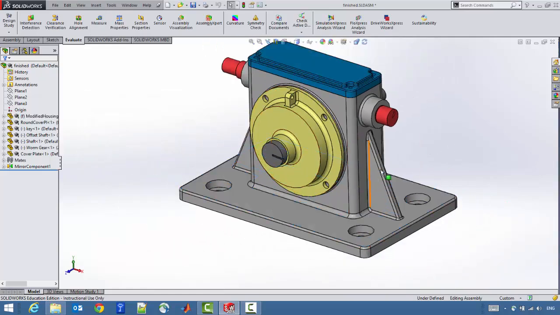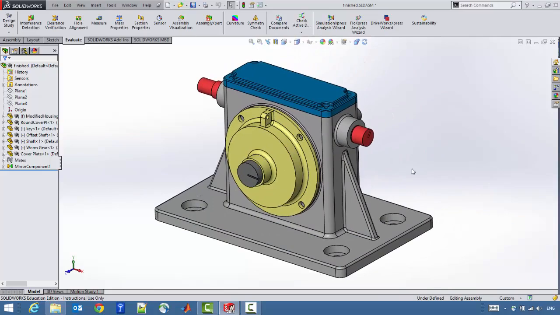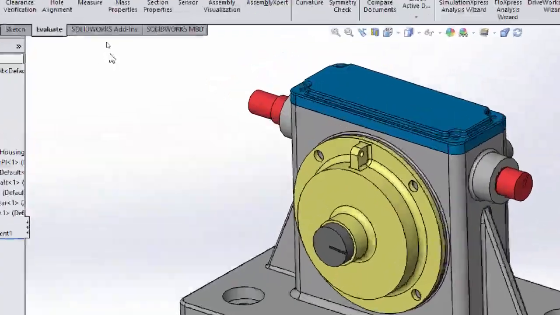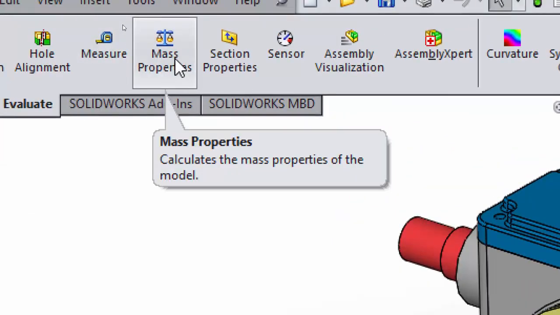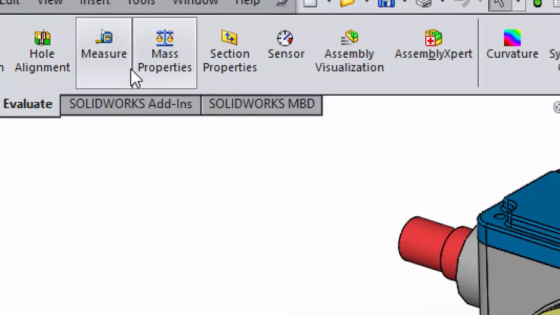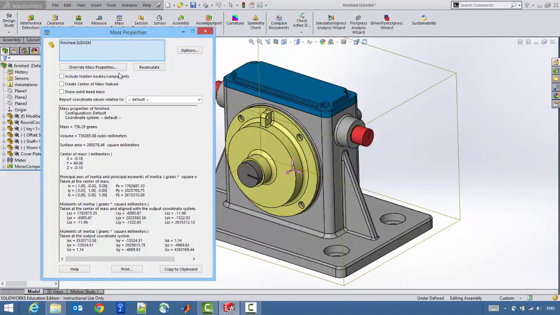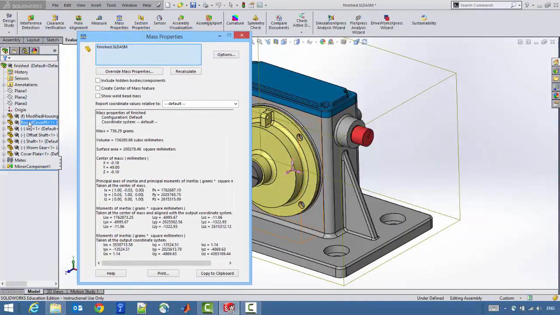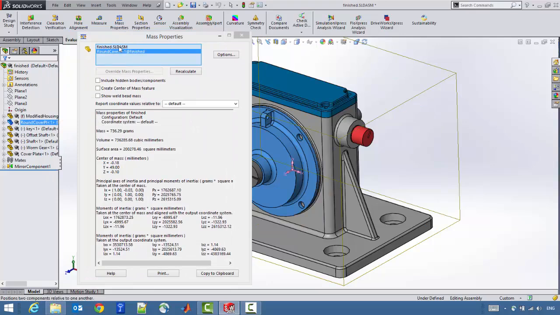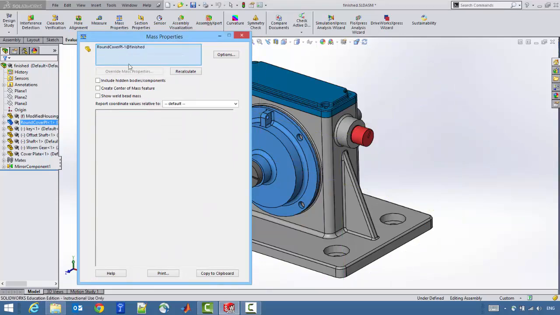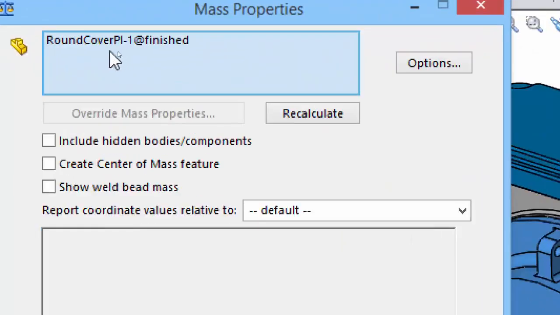Let's now talk about the mass measurements. Now these are all under mass properties here, so right next to the measurement, which was related to geometry alone. First thing to say about the mass properties is that they can be calculated for the assembly at large, or you can select individual components, and you can treat this just like any other selection or geometry selection box in SolidWorks.